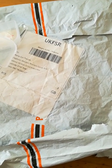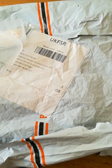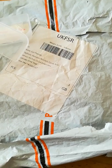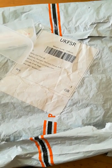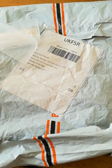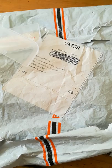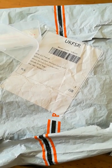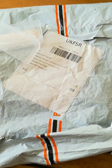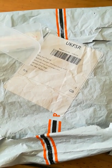A few days ago Banggood emailed me saying, "We're very sorry for the inconvenience — as you haven't supplied the required documents, will you accept 600 points?" which is equivalent to six dollars. I said no chance — I paid over 20 pounds for this torch. No way am I accepting six dollars in vouchers to spend in their shop.